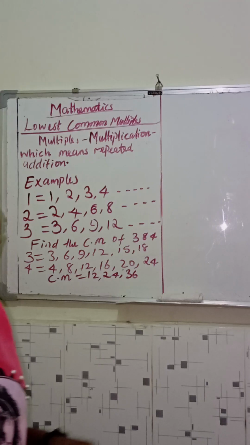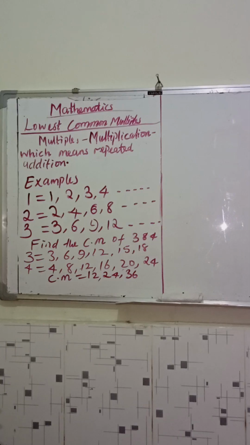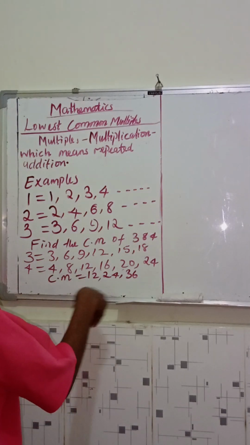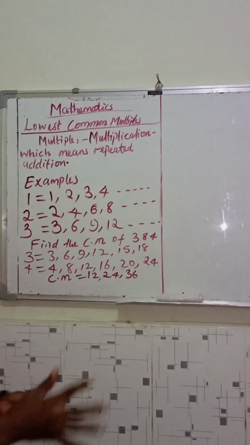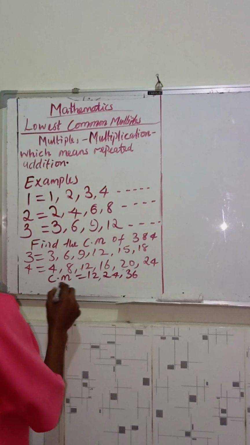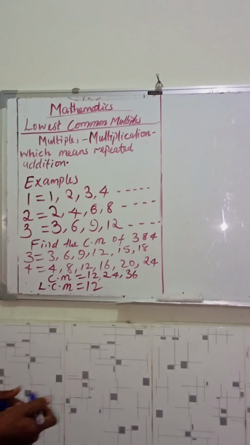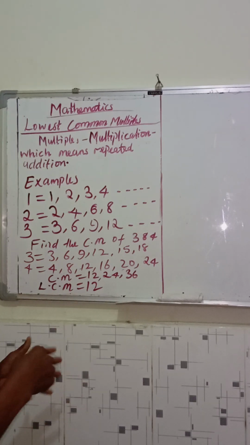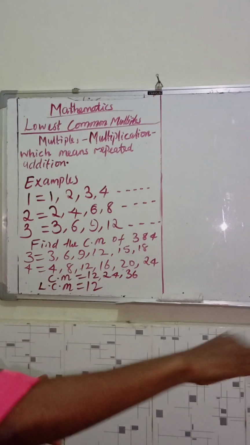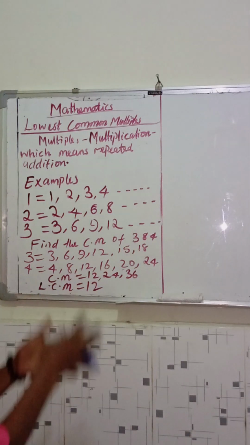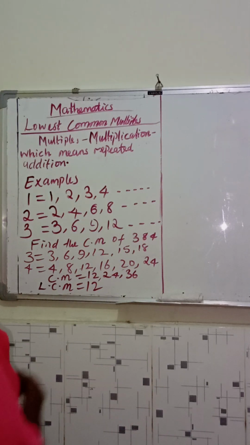Now if they say find the least common multiple or the lowest common multiple, what does it mean? It means what is the least out of all of these numbers that you've written out. If you write them out, what is the smallest? And that is the LCM. It gives us 12. So that's how you do it. You list the numbers out horizontally, and then you get the common multiples. Then you extract the least one, the first one that is common to both of them. Do you understand? All right, let's move on now.